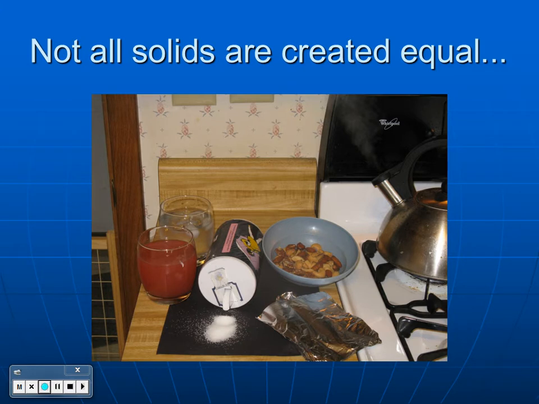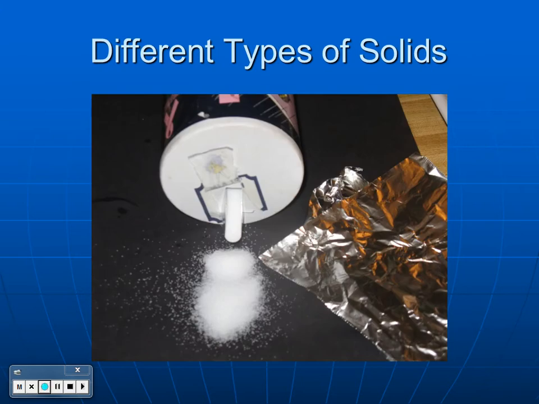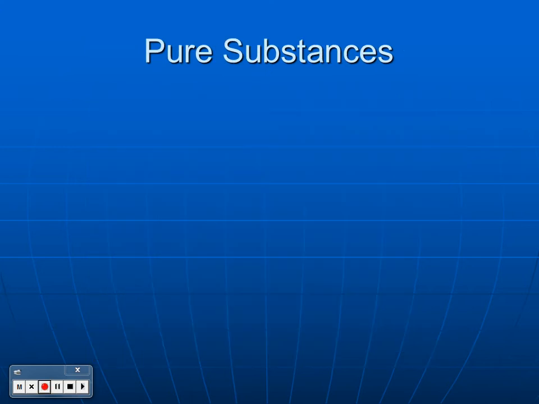But when we look at the different states of matter, we focus in on these two, or at least I'm focusing on these two. These two have something in common, right? First, they're both solids, the salt and the aluminum foil. But they have something else more in common. We call these types of solids, and it doesn't have to be solids, if we look at their gases too, pure substances.